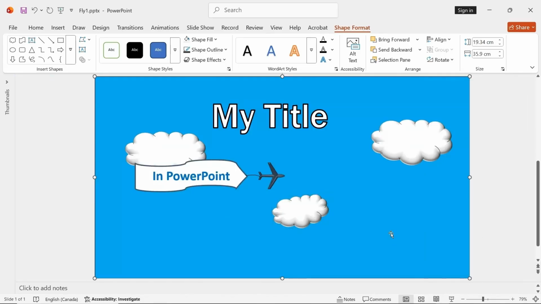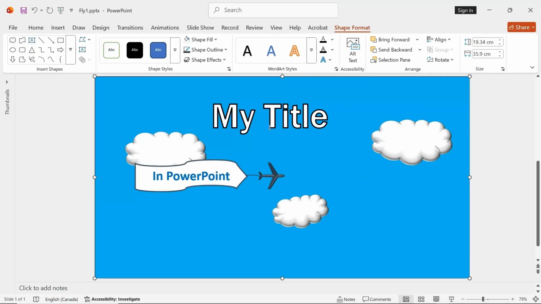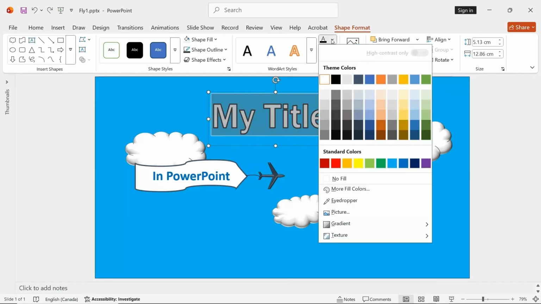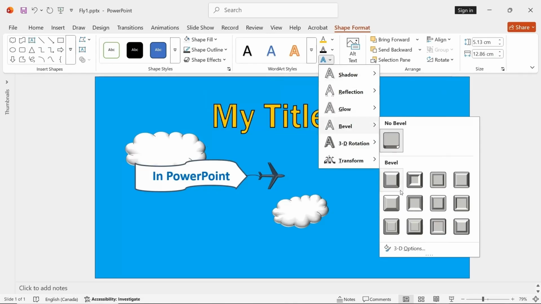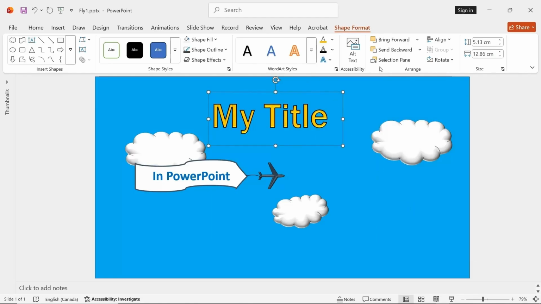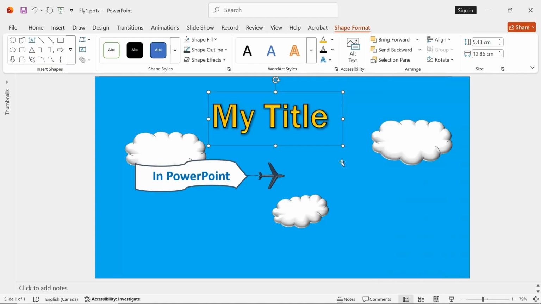And now let's test our plane. There we go. Make this title yellow just to stand out a little bit differently. Go here, choose that. And then I'm going to actually give it a shape effect. Why not? If it makes a difference. This one's good. And then I'm going to give it some shadow. Doesn't hurt to give it some shadow too.